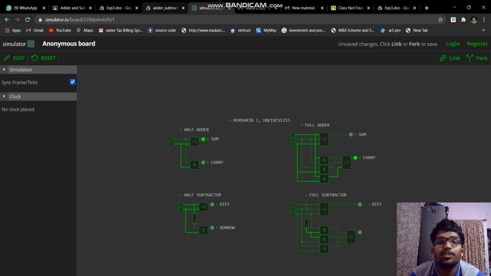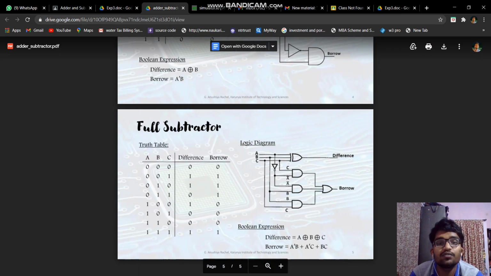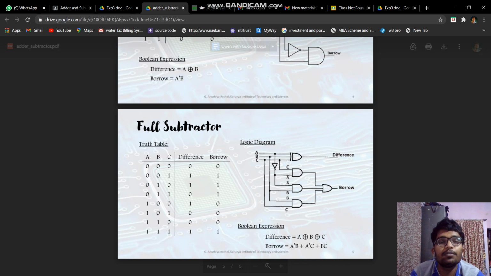Now we'll come to full subtractor. So here is a full subtractor. We can see the circuit, and this is the truth table for our full subtractor. In this case also we'll have 3 inputs and 2 outputs, that is difference and borrow. For 3 inputs 0, 0 and 0, the difference would be 0 and borrow would be 0. Coming to the last case, 1 minus 1 would be 0, and 0 minus 1, when you do that operation, you will have a borrow 1 and difference also 1. We'll check this condition as well. 1 minus 0 would be 1 obviously, and 1 minus 0 would be 1. So the difference is 1, and we didn't have any borrow.